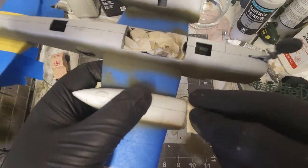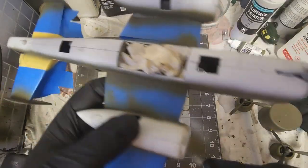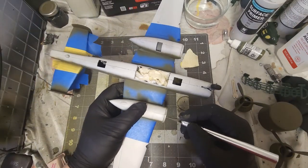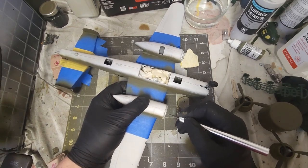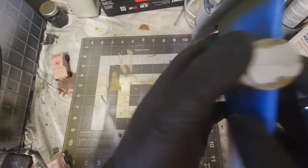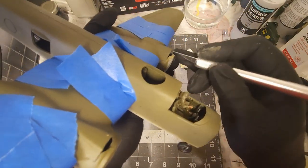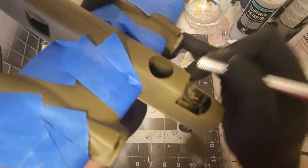Now, I am going to respray that engine just a little bit, so I'm not too concerned. And just to be safe, I'm going to take a razor blade and kind of scrape down a little bit so I have a better surface. You want plastic on plastic. You don't want plastic on paint. It's not going to adhere, especially with the Citadel paint that I use. Because the Citadel paint, like I've said before, chemically melts and bonds the plastic together that way.